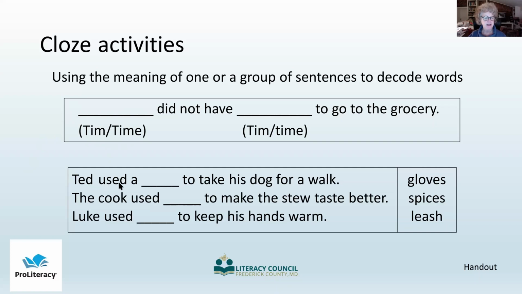The second one is more complicated. They have to choose from the list of words on the right. The first one is an illustration of words with a silent E, what the silent E does. The second one is a good vocabulary exercise and would be used with a somewhat higher level student. The student has to be able to read the rest of the sentence to guess what word might belong, and then they can check the box. They can do this, I'm sure they can do this on Jamboard, right, Charmy? Yes. Or you can do it orally together online.